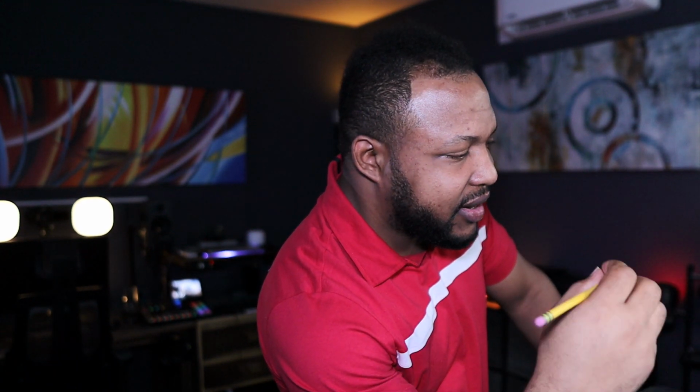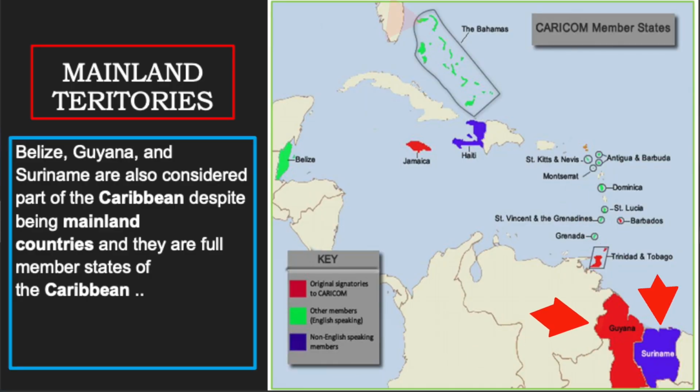And we understand that CARICOM was a treaty that was signed to create incorporation and integration, economic, education, sport, and so on within the Caribbean region. I think now we have 15 states and a couple of associate states. And Guyana, Suriname, Belize are a part of that, even though they are not Caribbean islands. They are on the South American and Central American mainland, hence we call them mainland territories. Belize, Guyana, Suriname. And we are clear on that?